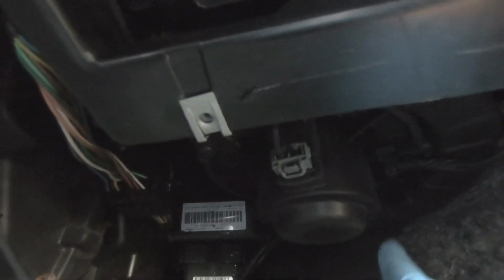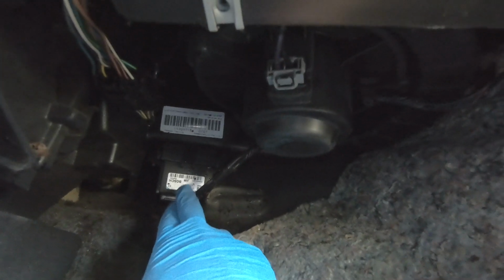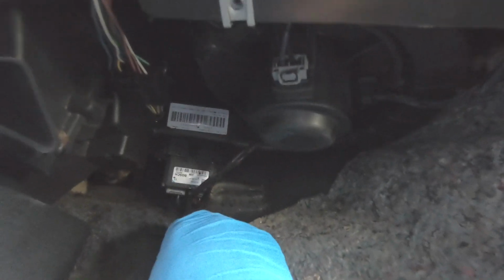So as you can see, this right here is the blower motor, and over here that will be your blower motor resistor. What I'm going to be replacing is this right here.